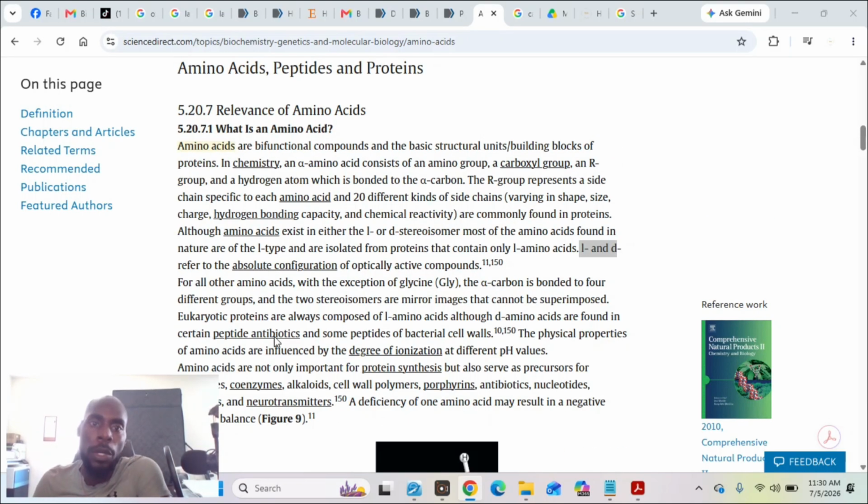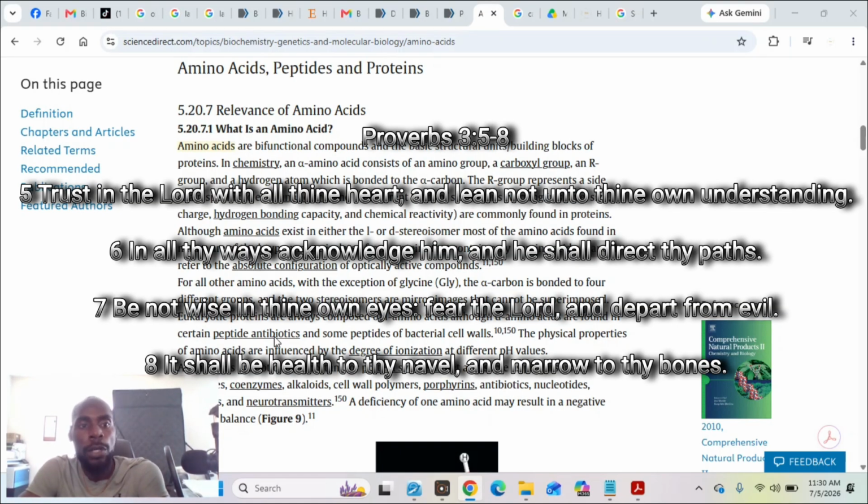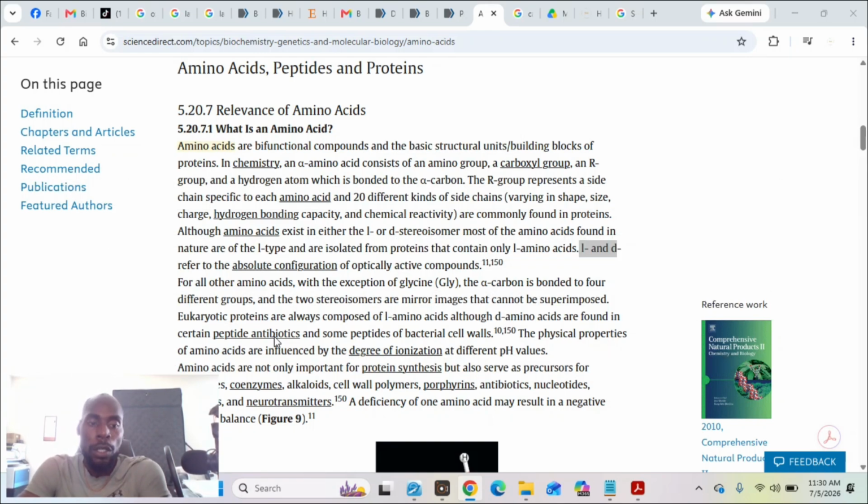I presented as much information as possible to clearly show why we should be consuming the carbohydrates that the Creator told us to eat. We have to be careful with who we put our trust in. We're told in scripture to not put our trust in man, but to put our trust in the Creator.